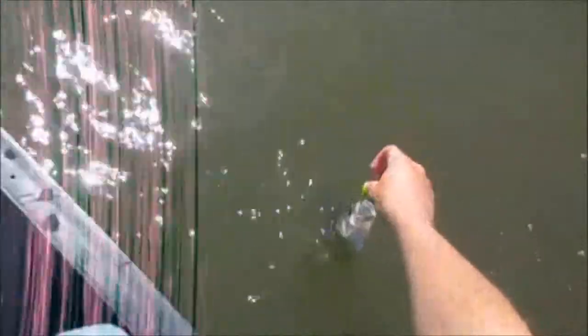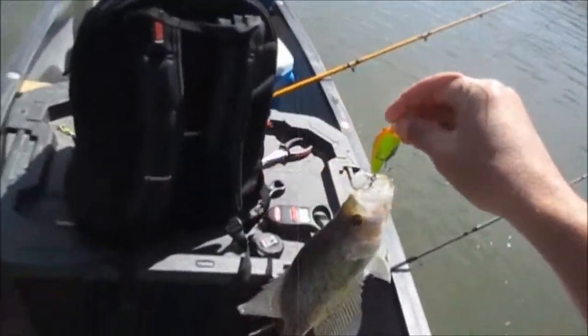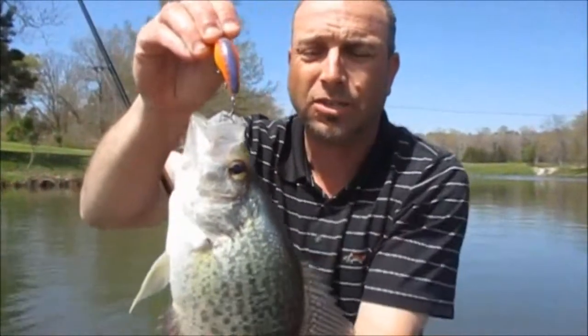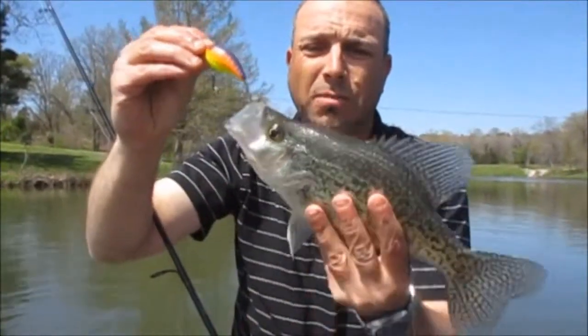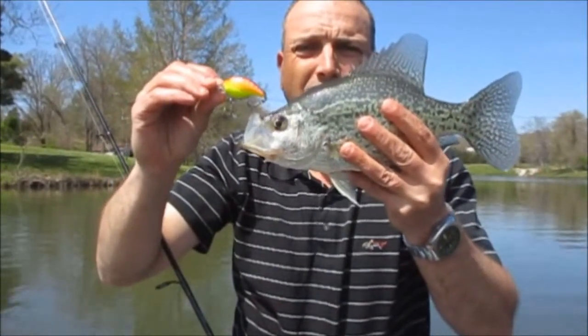God, I thought that was a bass. I did. I thought it was a bass. All right, guys, I got my first crappie all the way in on a crankbait. Bandit 200. He's fighting different. Oh boy. My goodness, guys. I love catching these slabs on crankbaits. It just don't get better than this.